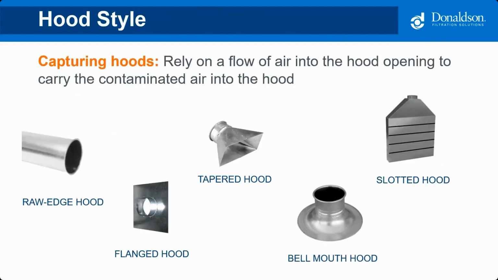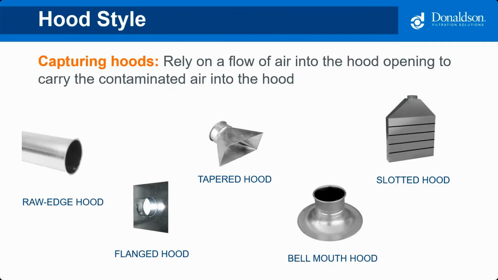So let's look at a couple different styles of hoods. The most common style is a closed capture hood, which relies on establishing a general airflow pattern into the hood opening to create a capture velocity at a specific distance from the hood. And there are 5 main types of hood. Each of these work. Some work a little better than others depending on the application, and they all have a different resistance calculation.